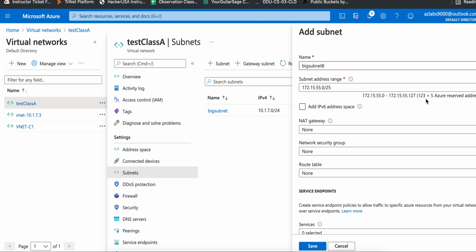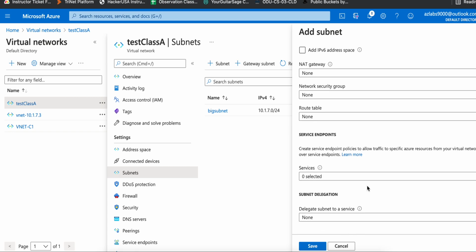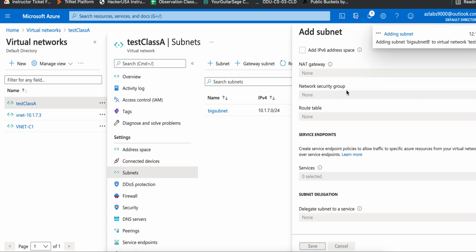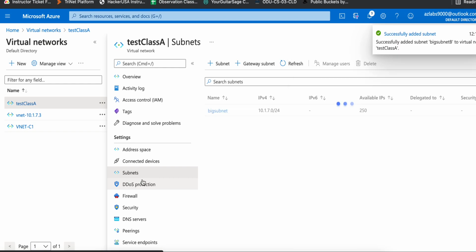If I take one more bit, it is gonna break my subnet into half. So instead of 256, now I have 128. But I want to just keep this as one big subnet at this time for the simplicity of this tutorial. So in this IP address range, I also need a subnet before I can start using it. So I'm just gonna put all of the IP addresses in this big subnet, and I'm just gonna call it 172.15.55.0/24, and hit save, and that should add that particular subnet.